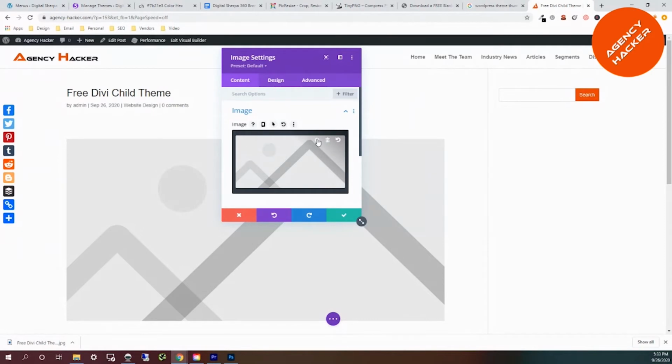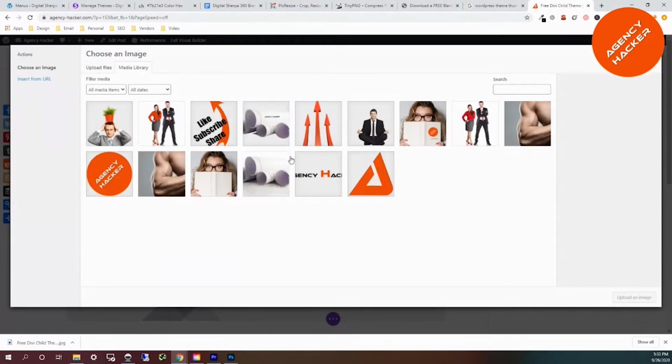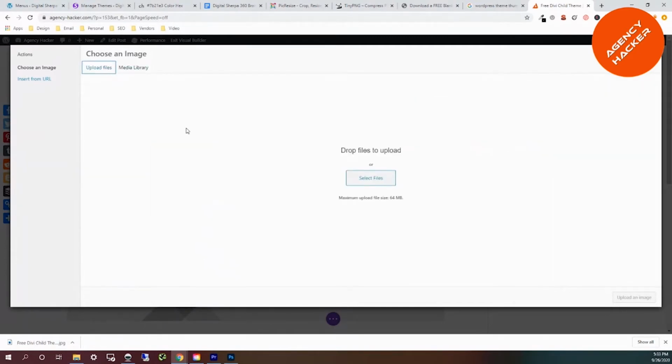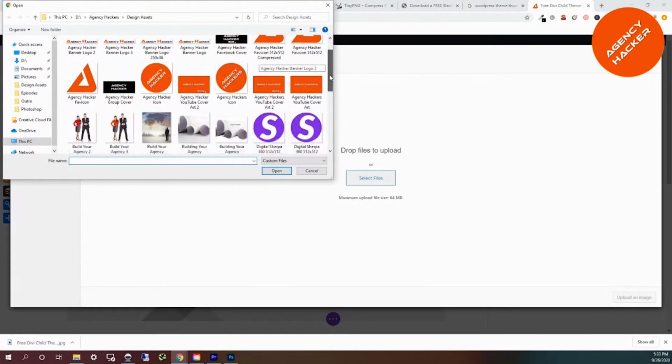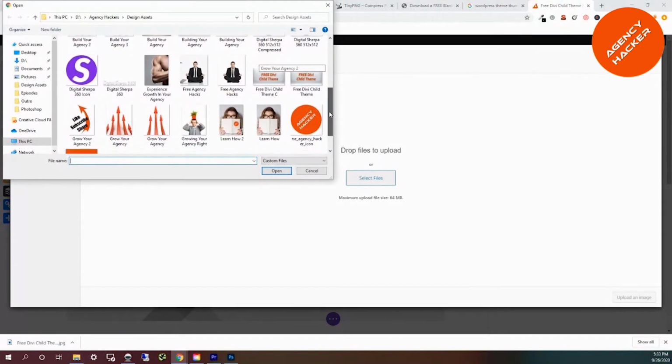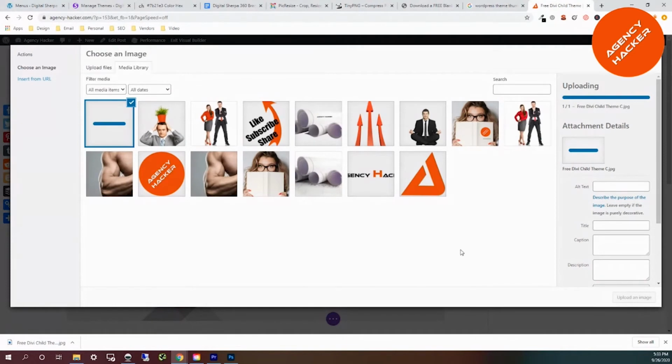I'm going to click the gear button because I want to make this change. And then I'm going to upload a file. I'm going to click select files, and it's going to take me right back here, and I'm going to hit free Divi child theme compressed. And I'm going to open that file.